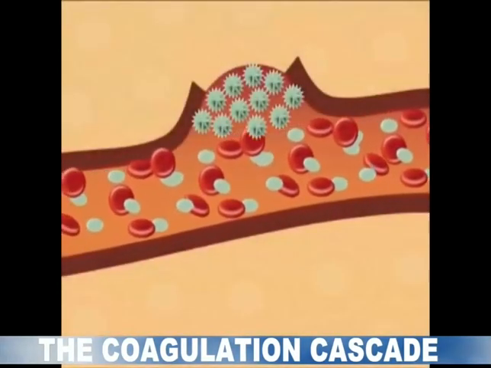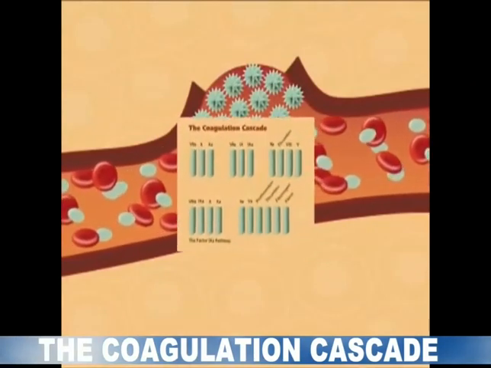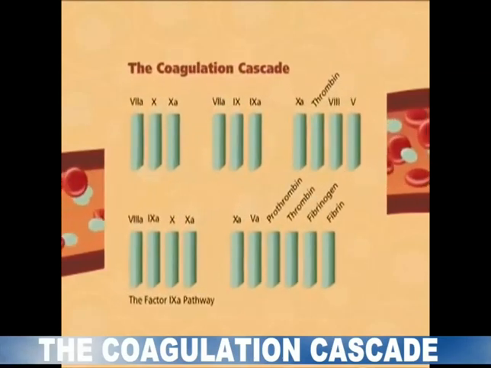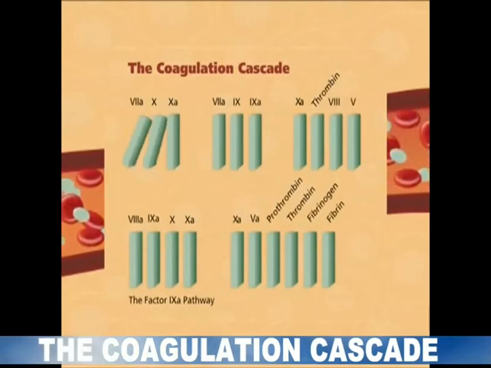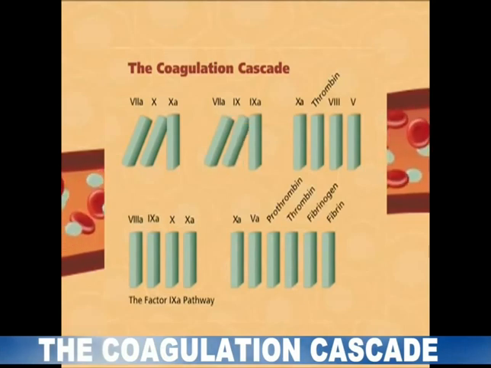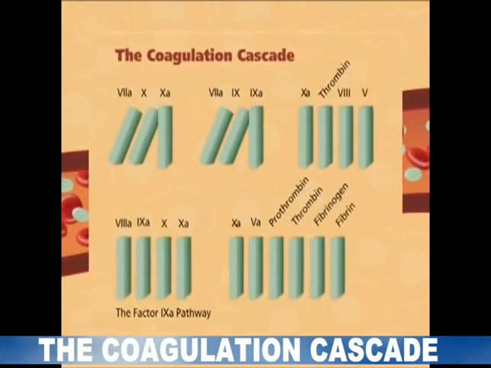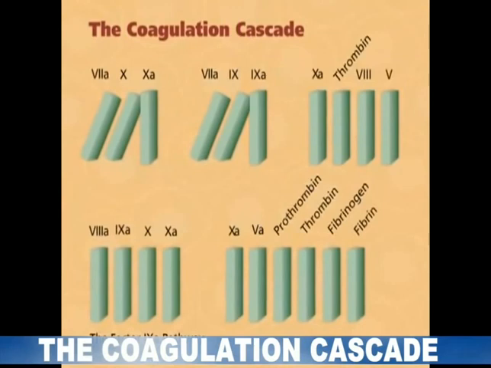Free tissue factor released from subendothelial stores and platelets initiates the coagulation cascade with its interaction with activated factor 7. The complex of tissue factor and factor 7A converts factor 10 to its active form, factor 10A. Tissue factor 7A also converts factor 9 to its activated form, factor 9A. However, further generation of factor 10A is inhibited by the tissue factor pathway inhibitor. At this point, the amount of factor 10A produced is insufficient to sustain coagulation.